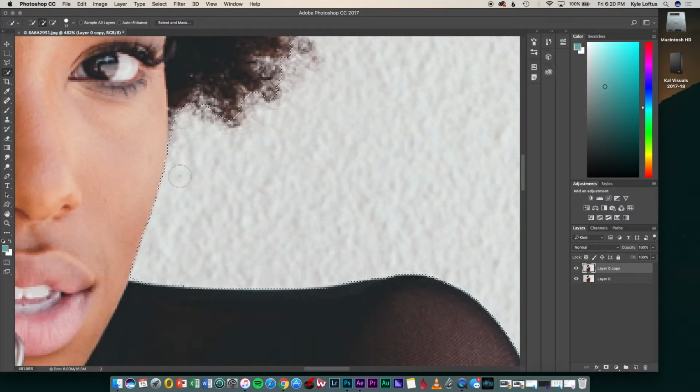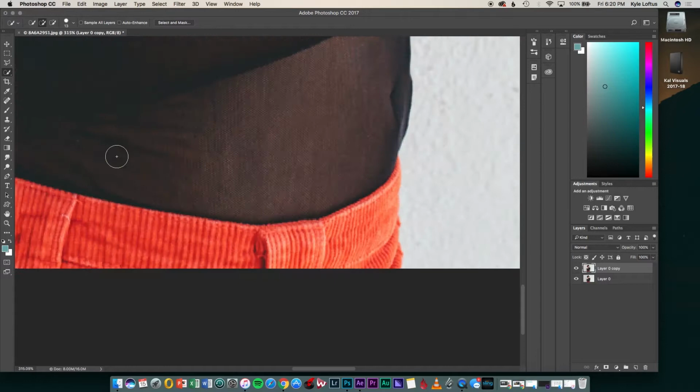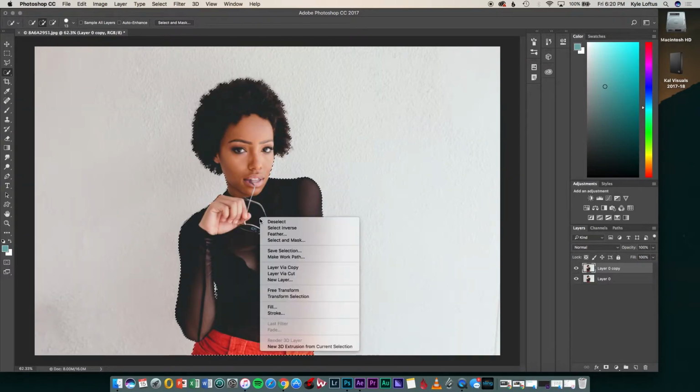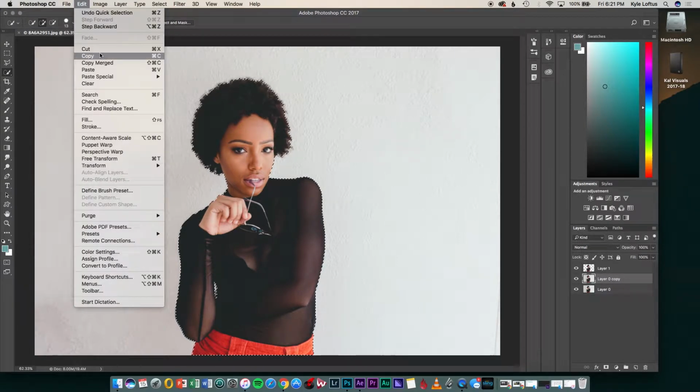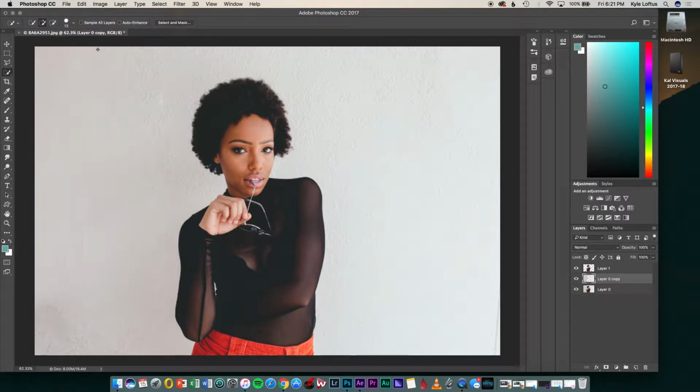Then, once you get all of that finished, you're going to make a copy of the layer. Now that copy is just going to be of the person's figure. Then you want to select that figure. You're going to go back to the background copy you made, and then you're going to cut. Once you cut, now you'll have all this dead space that you're then going to need to fill.